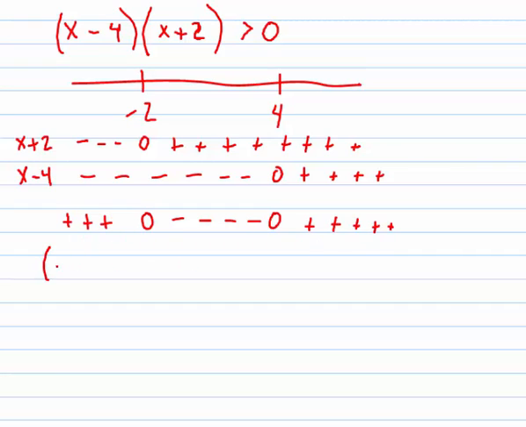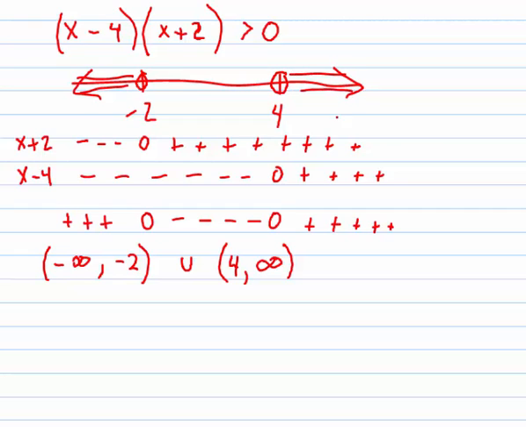So we have from minus infinity, and it has to be strictly greater than 0. So up to -2, but not including -2, it's 0 there. Union with, well, at 4 it's 0, so we don't include 4. All the way out to infinity. So this region, open circle here, everything out this way. An open circle here, the points not included, everything out this way, is in fact the points that satisfy this inequality.